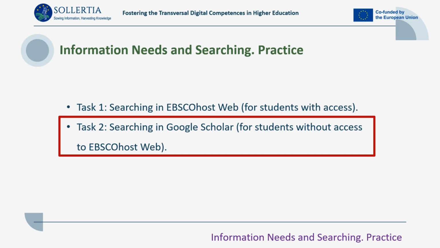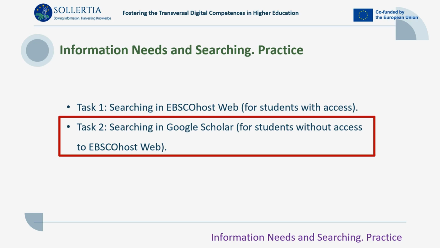One key advantage of Google Scholar is that it does not require authentication or an institutional login. Anyone can access and search for academic content freely. However, while some articles are available in full text, others may only provide abstracts, requiring you to check university repositories, publisher websites, or institutional access options for full access.